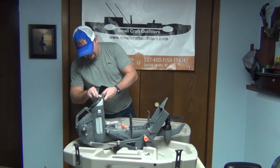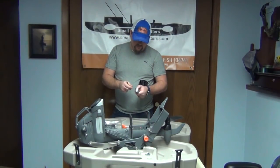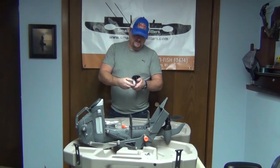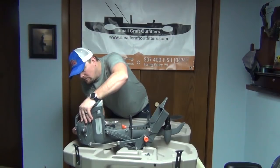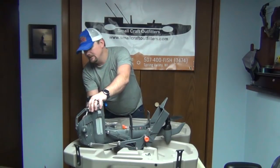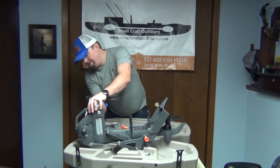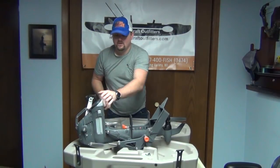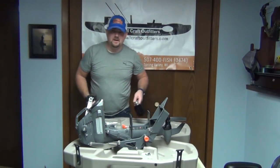Alright. There are some washers that you need to go with this bolt. They are taped to the unit from the factory, so you don't lose them. That's good. I'm just going to bust through the plastic with the bolt. Alright, slid on pretty easy. Put the bolt in. Tighten that down. Not going to worry about getting it too tight right now. I want to read the instructions more on that. Plus I'm going to pack it back up in the case.